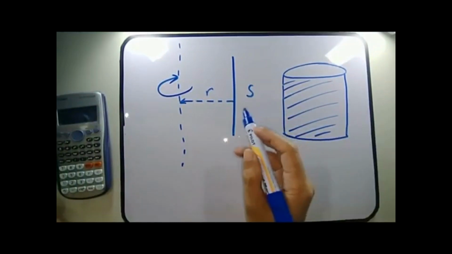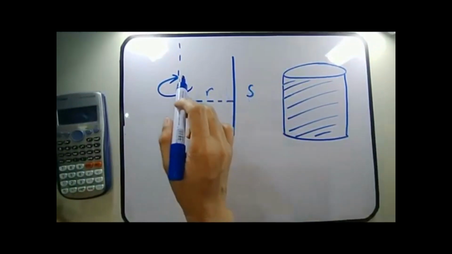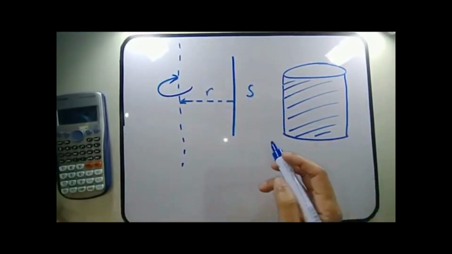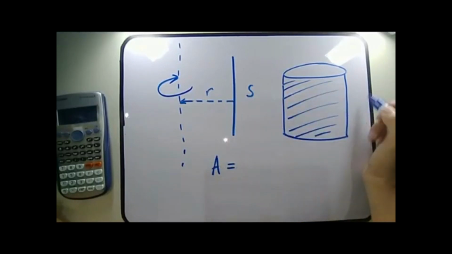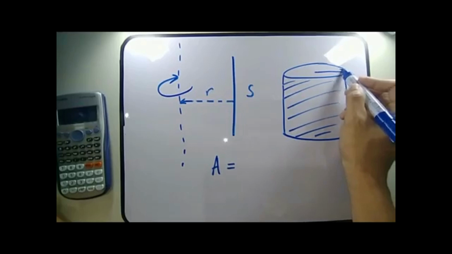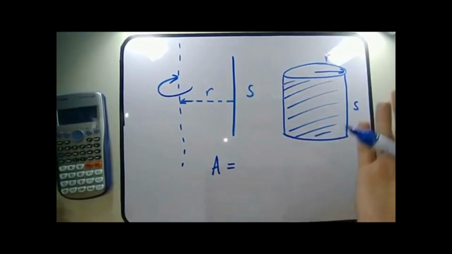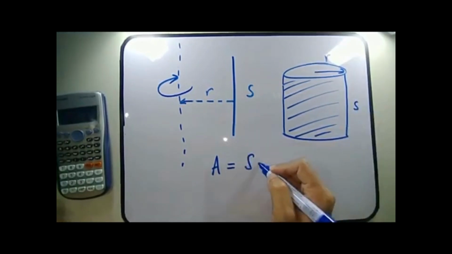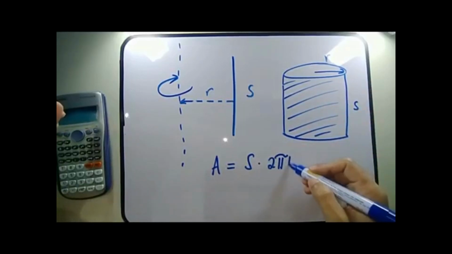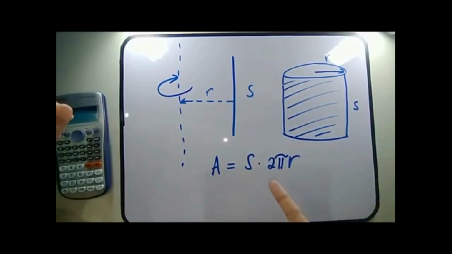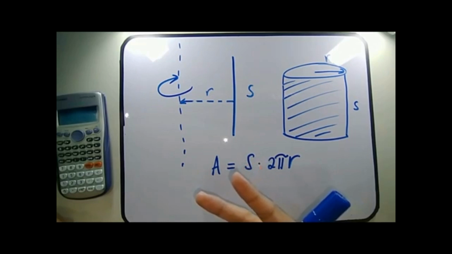Therefore, if you rotate an arc length about an axis, the first proposition is that the area is equal to, of course, we have this S, and this is R. So the area will be the length S times the circumference of that rotation, that is 2 pi R. So this is the first proposition. Now, the concept of volume in integration is based on the second proposition of Pappus.